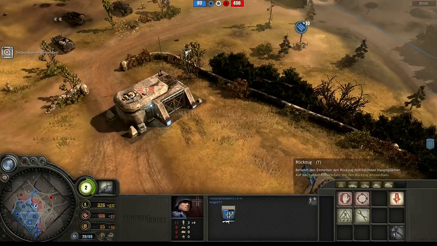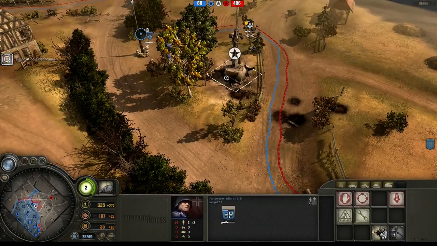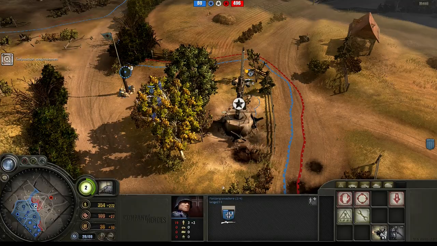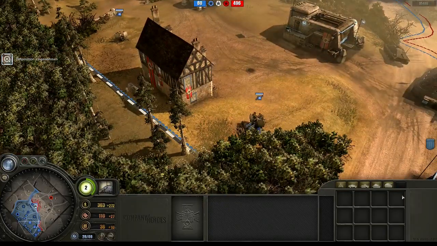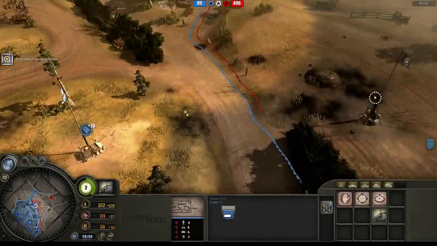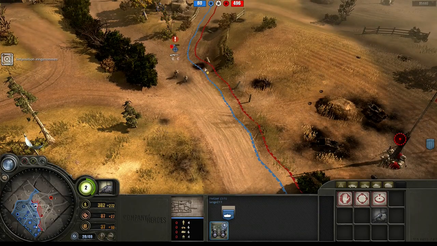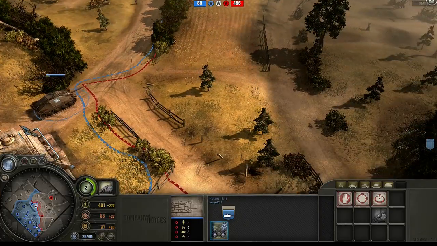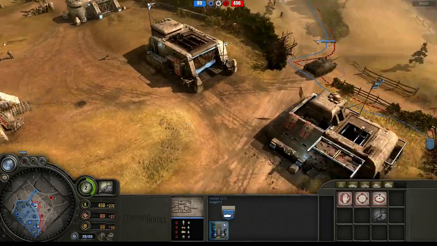I need to go back with this. Hetzer needs improved optics, so it's more difficult to flank you.